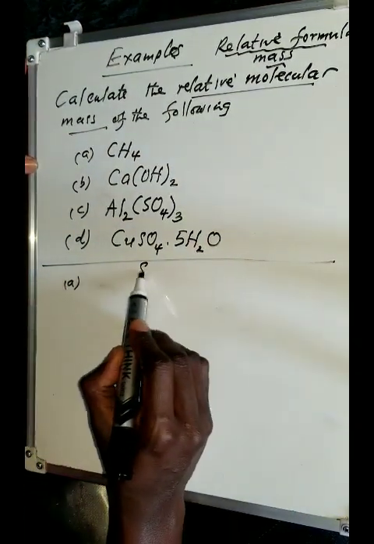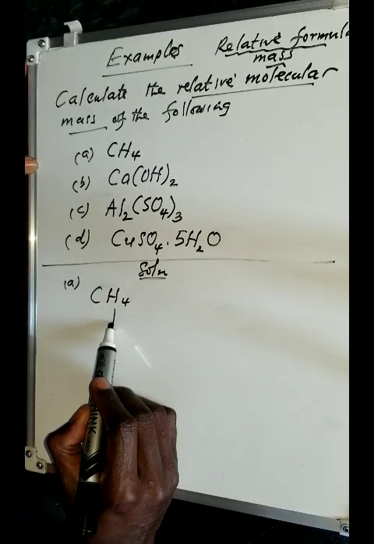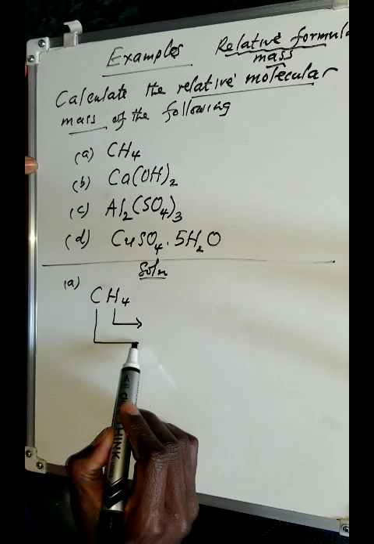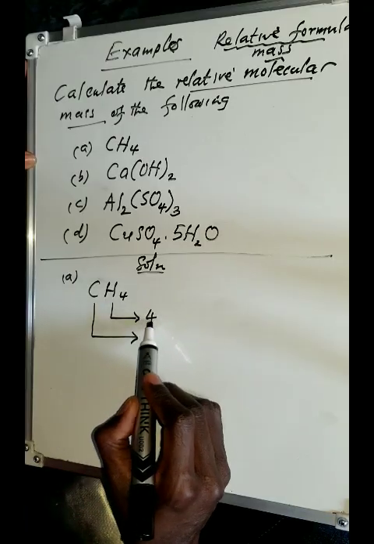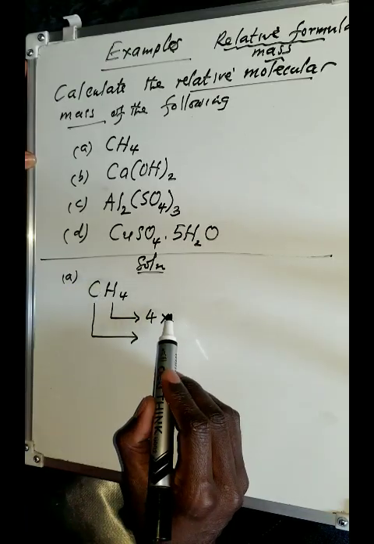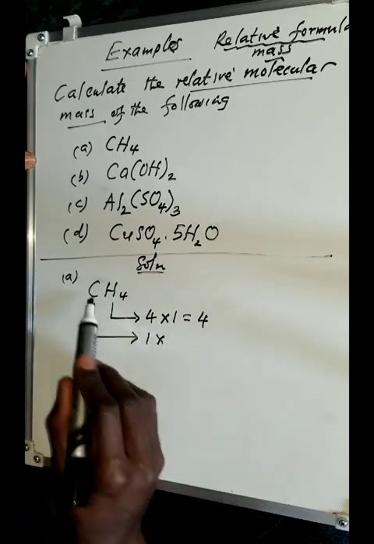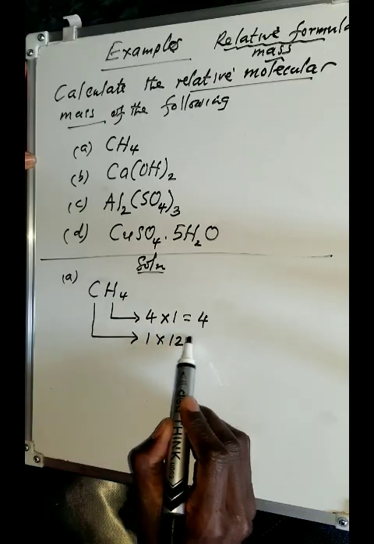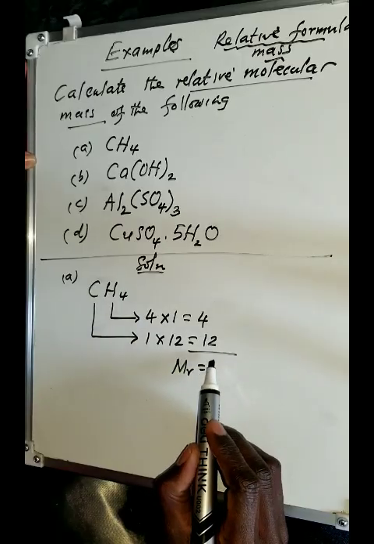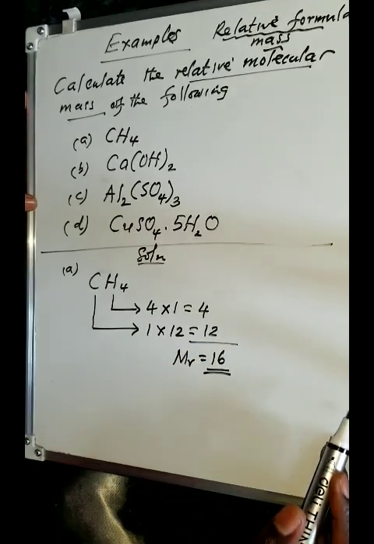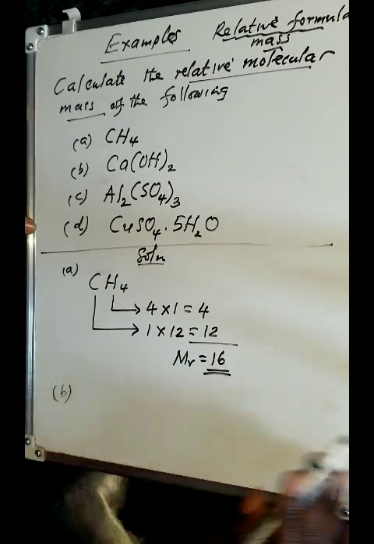So now if you look at the first one there, they have given us methane. There are so many methods. I believe people find it easier like this to isolate the elements that are there. So there's hydrogen and carbon, but how many hydrogens are there? There are 4 multiplied by the relative atomic mass, which is 1. Please, you can check that on your periodic table. Carbon is simply 1 multiplied by the relative atomic mass of carbon, which is 12. So 1 times 12 will give us 12. Then you add, that gives you the relative molecular mass, which is going to be 16. All right, so remember the relative molecular mass has got no units, so normally we don't write the units there.